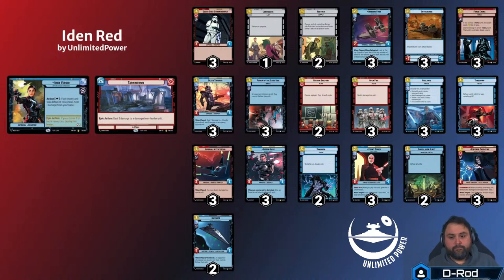All right. So this is where we ended up. With Iden Red, we had a good time with this. This is kind of what we're messing around with here. So I'm running the Restocks, a Confiscate, Inferno Force, some Entrenched, Force Choke, Death Troopers, Power of the Dark Side, Mission Briefing, Open Fire, Vigilance, Takedown, Imperial Interceptor, Gideon Hask, Vanquish, Count Dooku, Super Laser Blast, Palpatine, and Avenger.